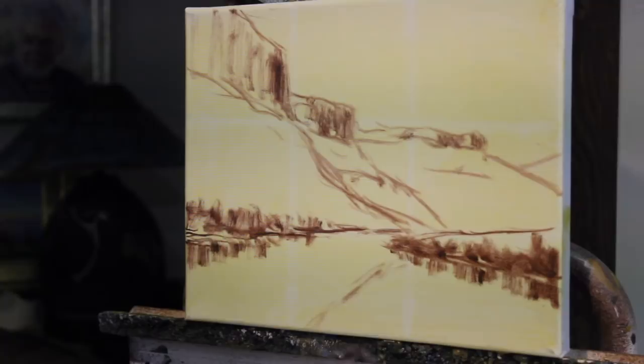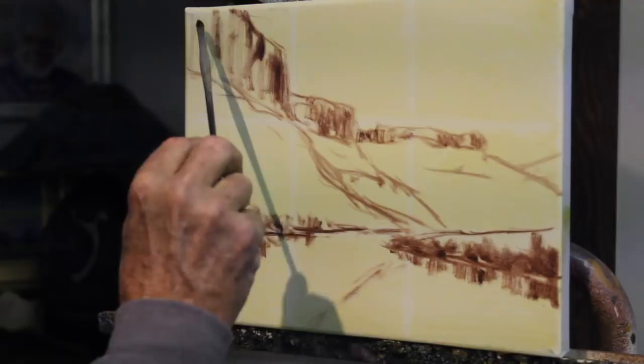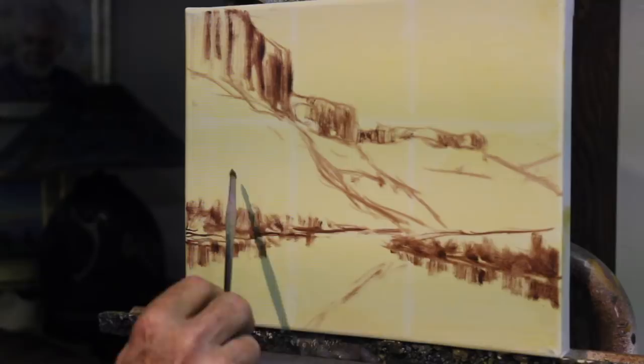One thing compositionally to notice here, I've got three sections of the cliff here. It's very easy to get three amigos. And by three amigos, I mean three things that are similar in size, similar in shape, similar in weight. So what I've got, this cliff is this size. Then I've got this smaller cliff here in the middle. So this one's more vertical.